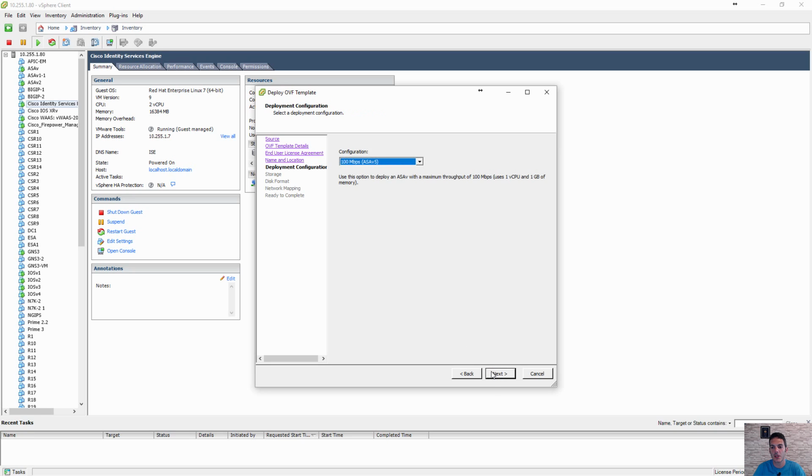Click Next. The configuration here, you have four different options. You have the ASAv5, which is 100 megabits throughput. You've got 1 gig, ASAv10. ASAv30 is 2 gigabits per second, and then ASAv50 is 10 gigabits per second. We're going to do an ASAv5.